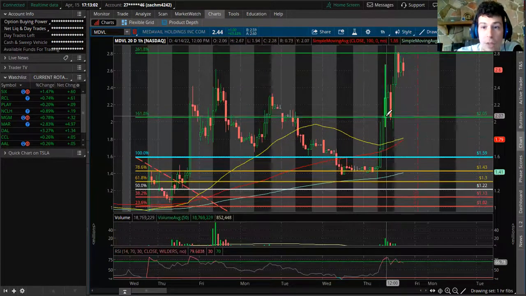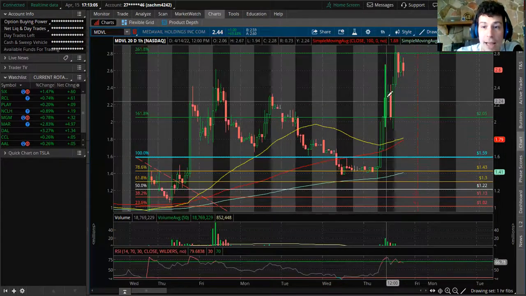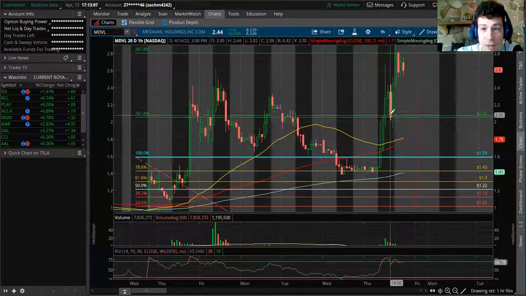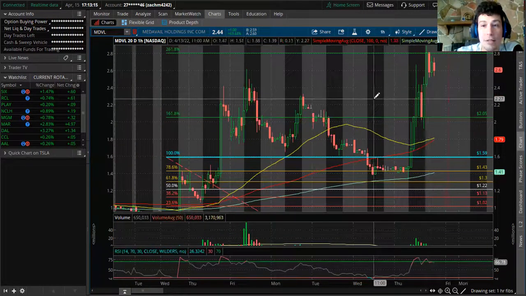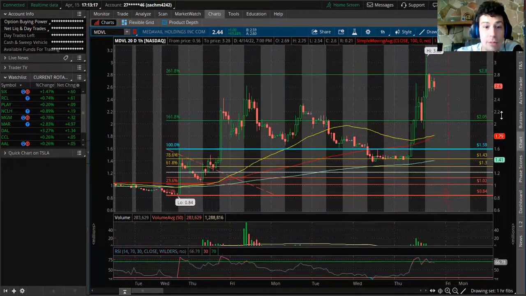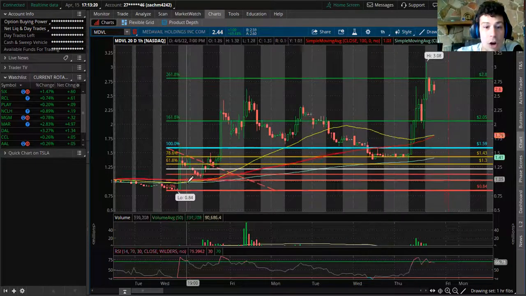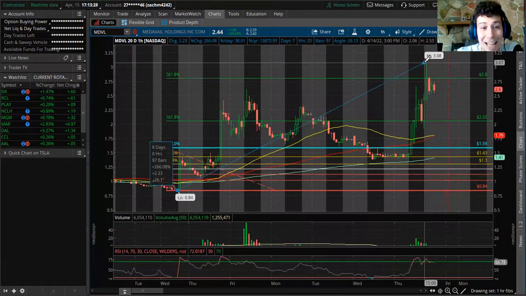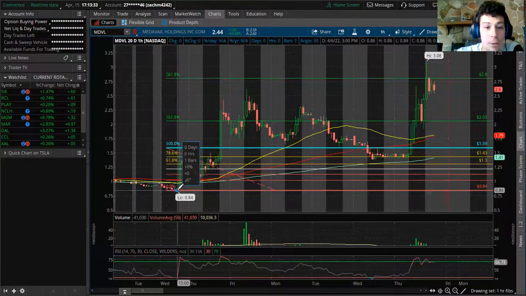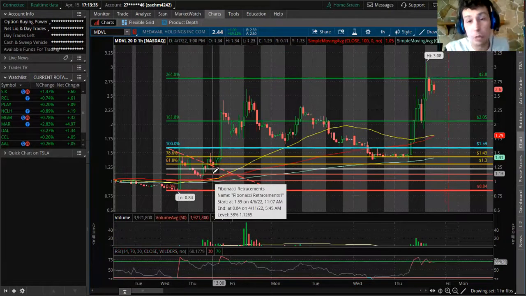Then you see some people take profit, it wicks back down, and then we shoot back up again. Eventually we come up to the next bullish price target of 2.8. This has been a massive rally and a massive run up on MDVL, and it's been going across the pharma sector as a whole. But if we look at the lows to the highs in the past 8 days, this ticker has gone up 266%. Now, these are some pretty risky plays to get into currently.